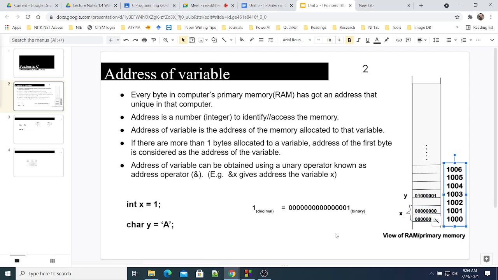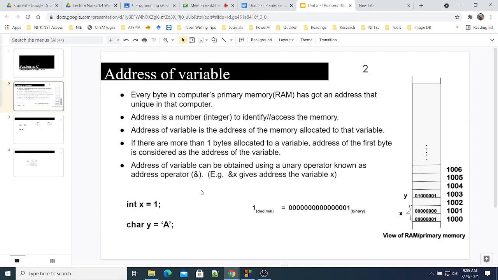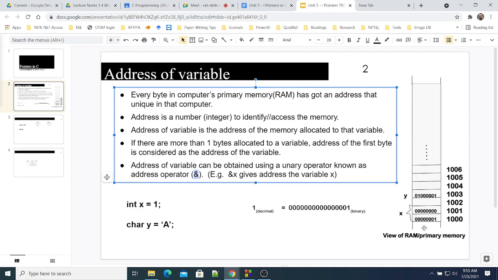And these are the addresses. Now how do we know this address? That is the first question. We know that x is allocated with 2 bytes. We assign to x, data gets stored here. We use x in printing or in some expression. Data will be taken from here and used for processing or computation. How do we access this memory? There is an operator called address operator. Previously this was used as a bitwise AND operator, and there it was a binary operator. Two operands were there. Now using the address operator, we can get the address of a variable.